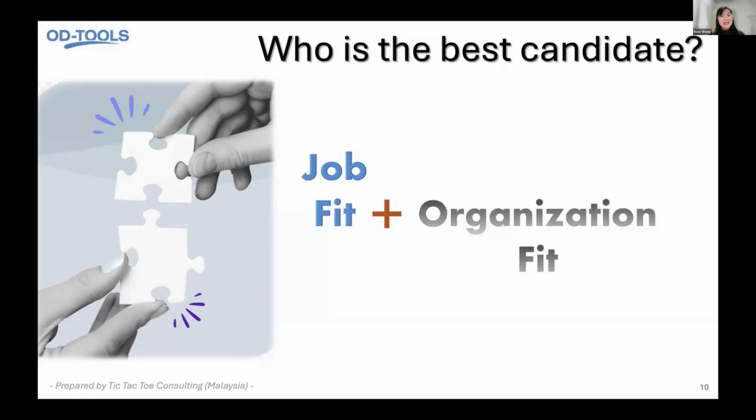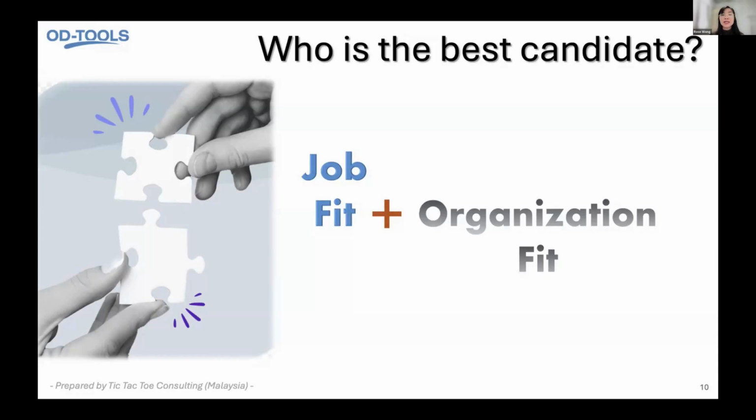And secondly, it's very important for us to also understand organization fit, or we like to call it cultural fit. So both have to be completed.